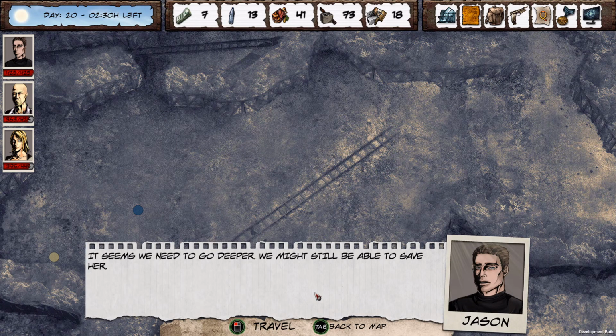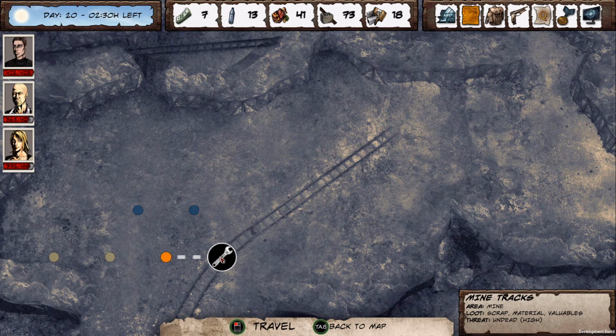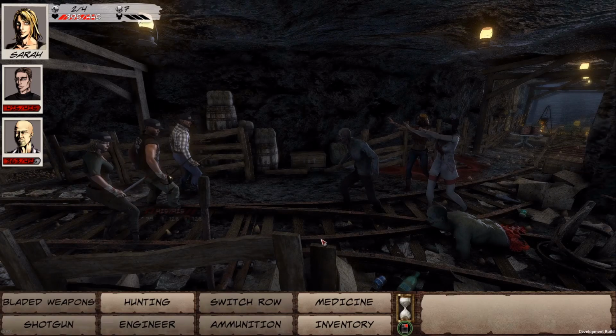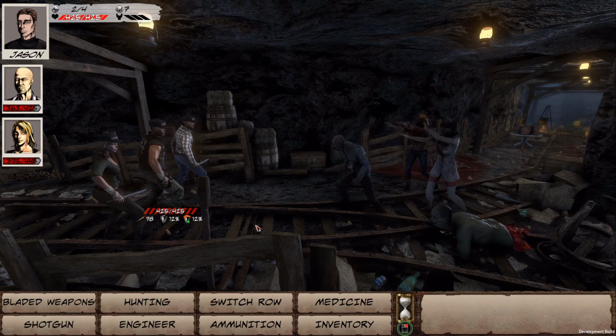It seems we need to go deeper. We might still be able to save her. Okay, let's go straight. Okay, so yeah, let's go here. Oh, an encounter on the way. Okay. What do we got? 145, 170, 190, 100. Okay.